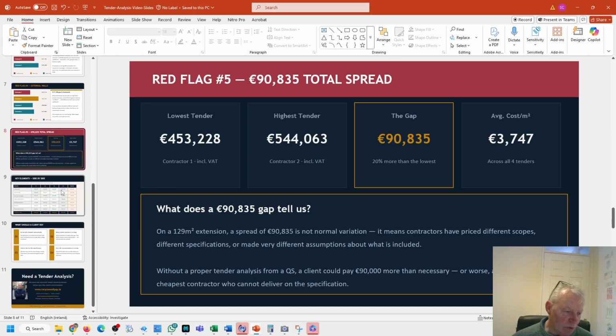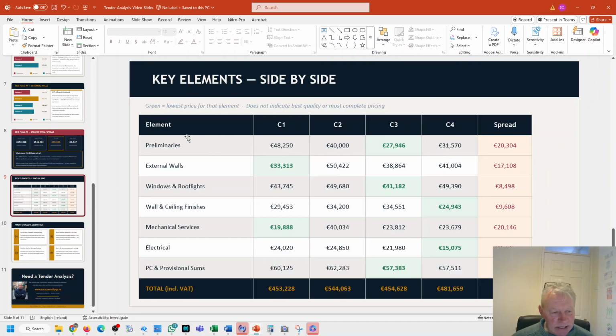This is factual. In this, we'll take out all of the elements, and you've got about 18 elements, and we will start to track who's the lowest on each element. Then we'll track the spread. Then we will get to the end, and what you'll probably find is the lowest guy, so this guy's the lowest, will start to have the most green ones. And then you start to see a pattern from there, and then you need to go in deeper.